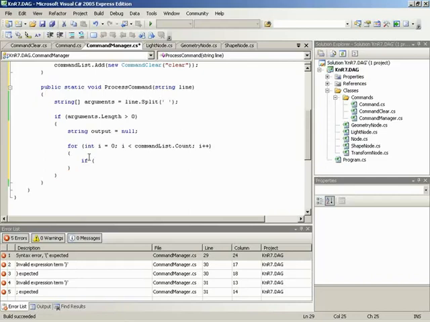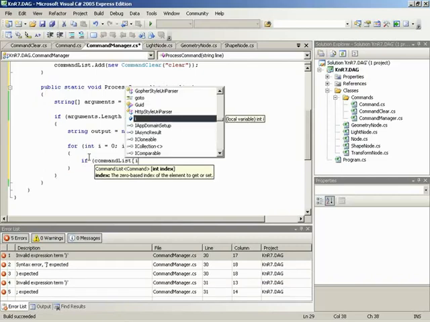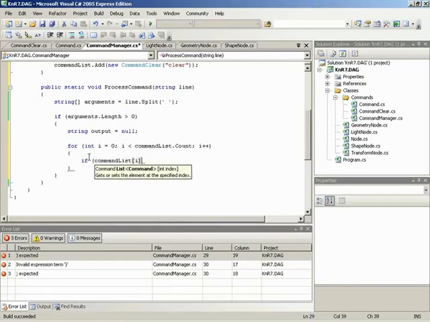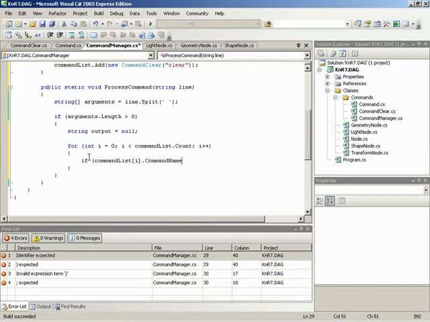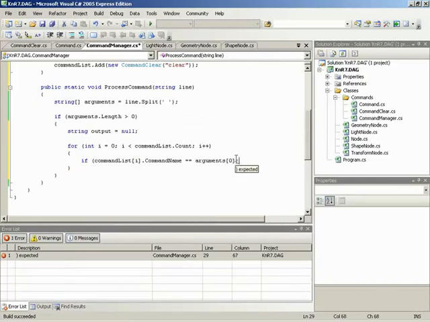All right, so that would be a matter of looking into the command list, and since we have an index value pointing at a specific element inside of that list, or a specific item, I'll simply plug I into the command list, so we access that item, and then we want to check its command name property. Okay. We want to see if that command name property is equal to arguments sub 0, because obviously the first argument is going to be the name of the command itself. That's right. So that's the check we need to perform.